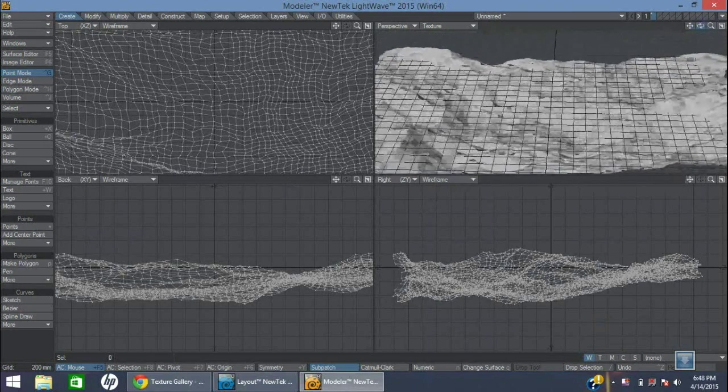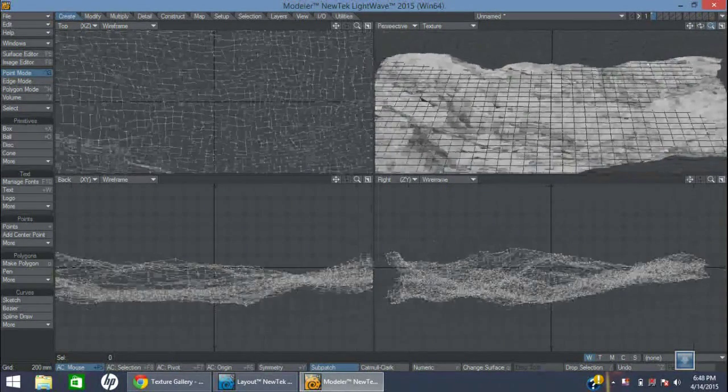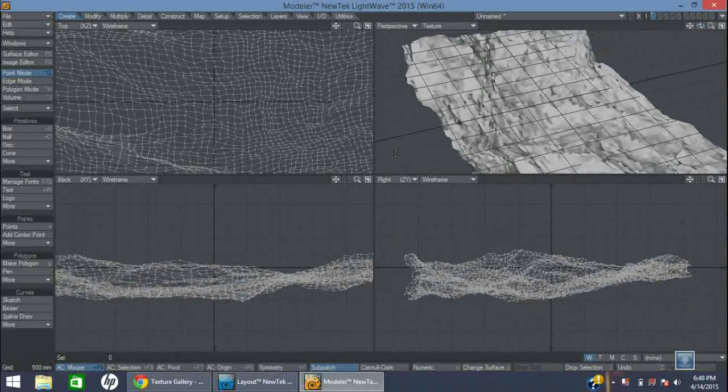That is kind of cool. It would do in a pinch if you had to. It's not terribly interesting looking, but it would do. I mean, it's very quick. So if you're in a hurry to create a landscape, that would do the trick. Let me get rid of that.